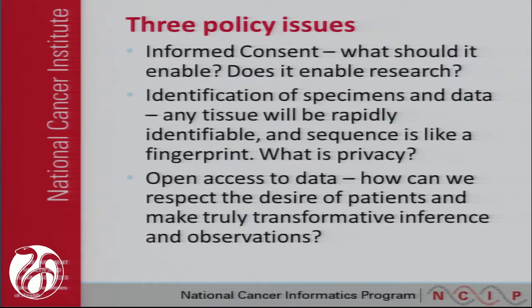So to me, one of the biggest problems that I see as an informaticist is the lack of a clear understanding of what informed consent really means, and having systems in place so that when a patient gives informed consent, we can properly track what that means and really respect the request of that patient. I think there are some policy implications: how do we make informed consent a little clearer, how do we make it more informative, and in many cases, do we really need informed consent at all to do the kinds of research we're now talking about doing? And I'll go into that in some more detail.